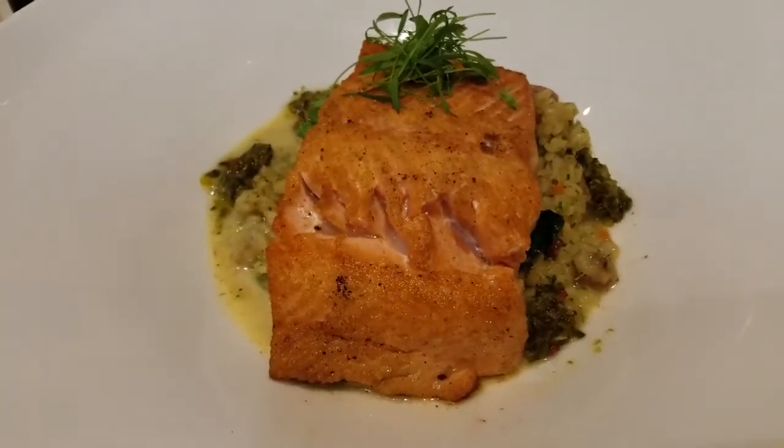Very impressive. I really liked the salmon. I try and get salmon wherever I go usually, and this salmon was plated on some kale as well as white lentils is what he said, and they do it a little al dente, so it's definitely a texture experience as well with that, and I really liked that. It was very fresh. It made it all feel very light. You know, I liked how it tasted, but I'm a big texture person, so I really enjoyed that.